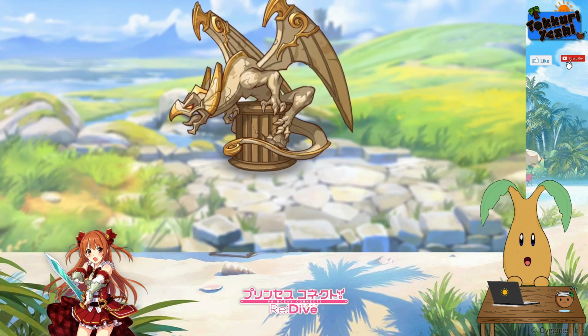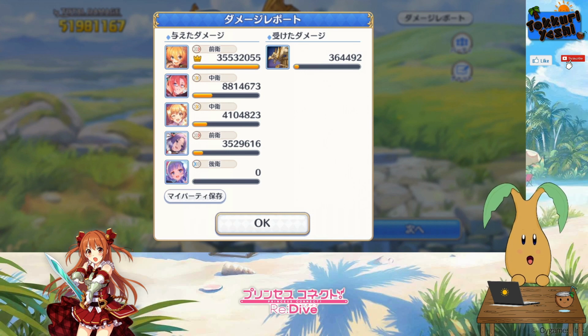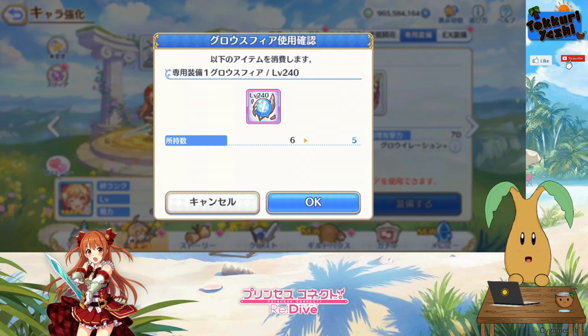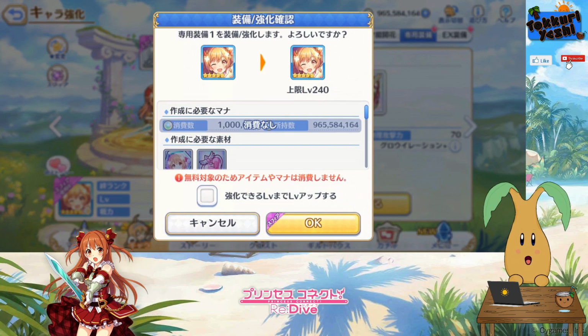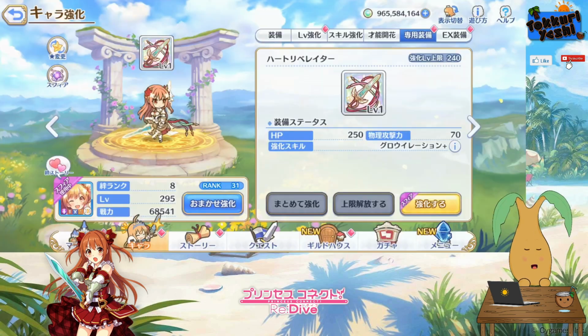We scored a total of 51.9 million damage, practically 52 million, and the Vtuber there, the 6-star Vtuber, with 35.5 million damage. Right, so now what we're going to do is put on the unique equipment to our Liberator Nozomi. Again, I'm going to be using a growth orb for unique equipment, which will allow me to boost this up to level 240.